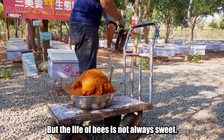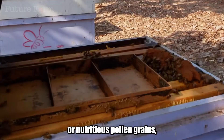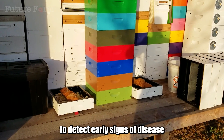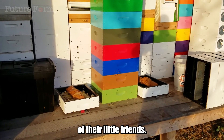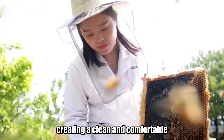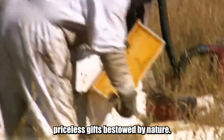But the life of bees is not always sweet. In seasons when flowers are scarce, beekeepers become dedicated nannies, supplementing food for the bees — usually sweet drops of sugar or nutritious pollen grains — and ensuring the bees always have clean water. They are also meticulous doctors, regularly checking bees to detect early signs of disease and applying natural prevention methods, minimizing chemicals. Finally, they are talented architects, regularly inspecting, cleaning, and replacing honeycomb frames, creating a clean and comfortable living space, because only when bees live in the best environment can they create the most exquisite honey and royal jelly.